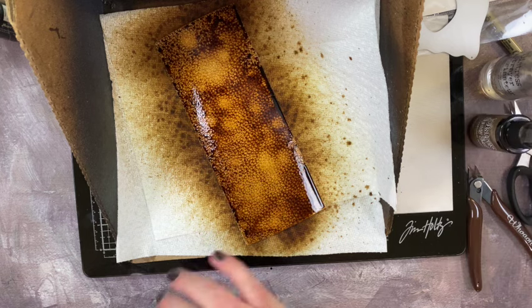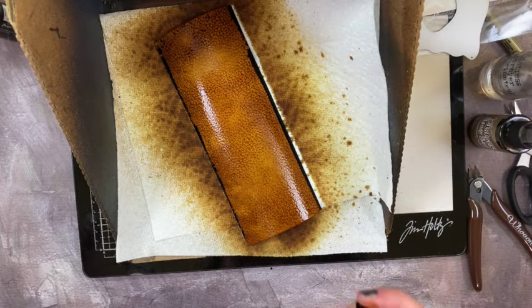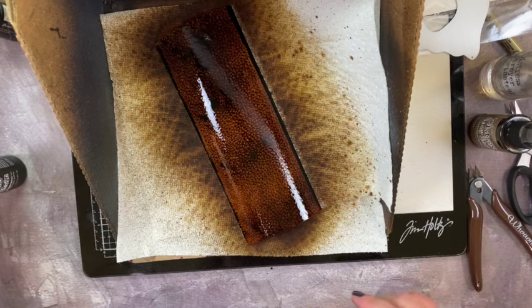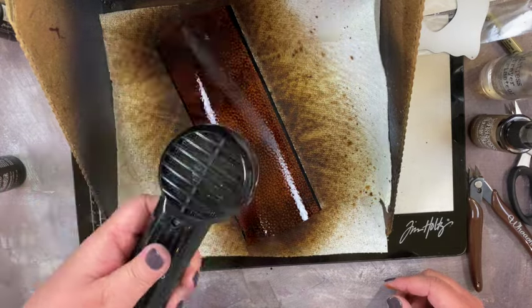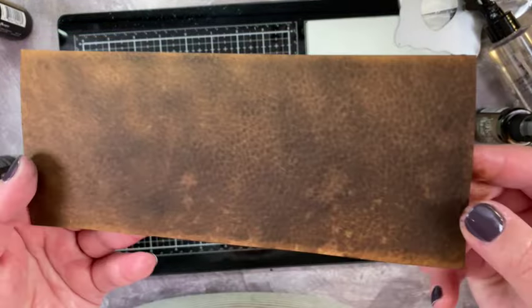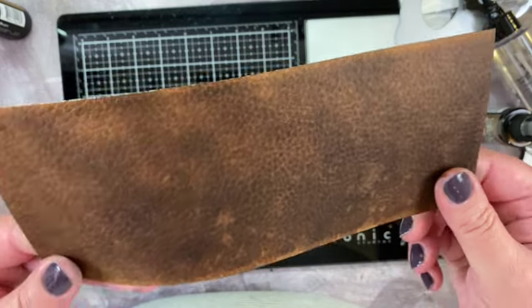That's a warm color. All right, I have a little ground espresso, so I'm going to spread a little of that on as well. Dry it a little bit. There you can see that it looks like worn, kind of cracked leather.